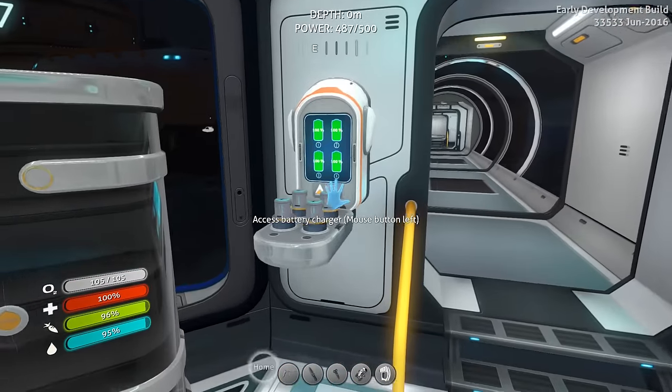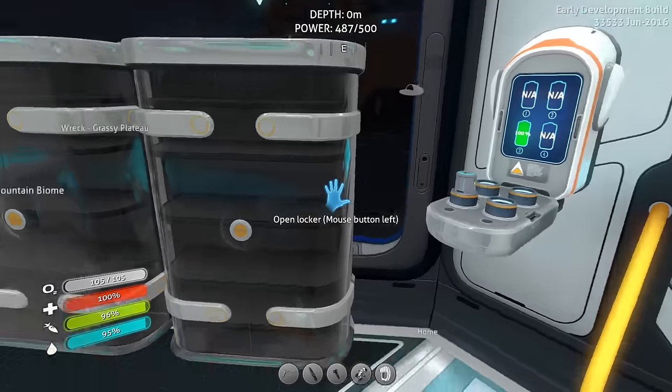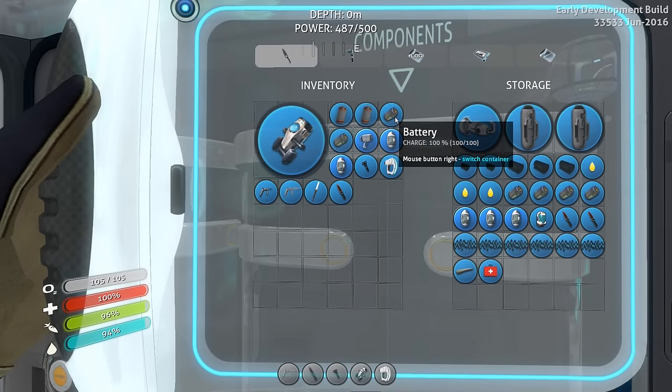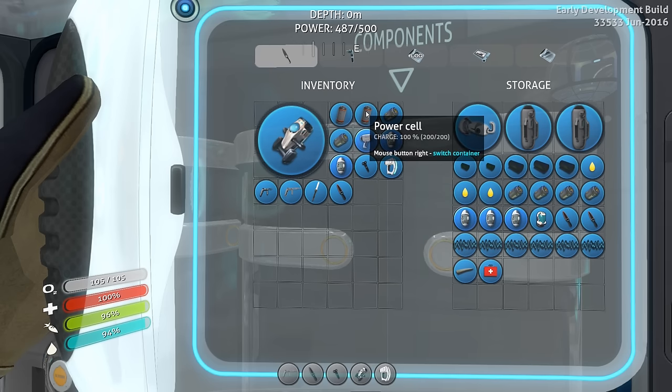Also, we want to get the batteries out now because they're all charged. Look at this, beautiful. So we're not going to take all of them with us. We're going to take two? Yeah, let's take one power cell. Let's take the two power cells.